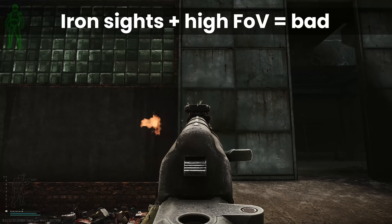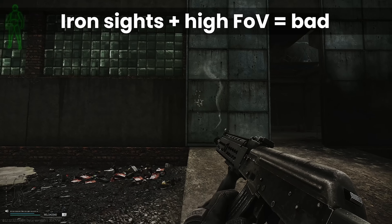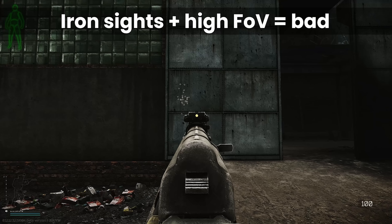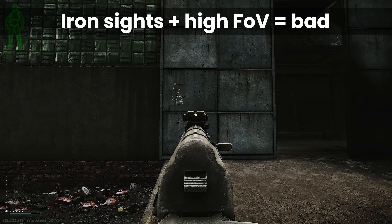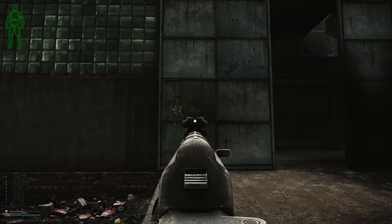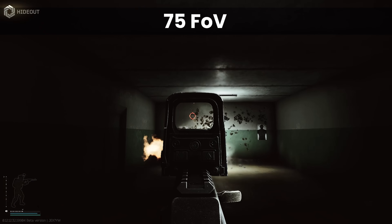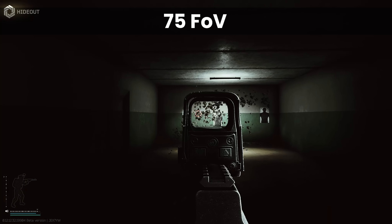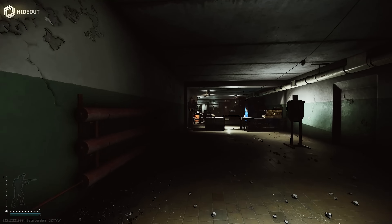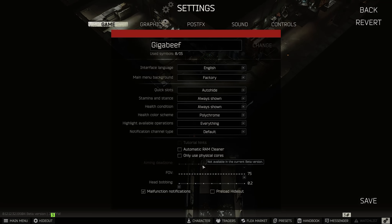So now we understand that iron sights just don't work very well at high FOV because of the recoil of the weapon model, which makes it feel like there is more recoil than there actually is. But is there anything special about the AKMP device itself? It turns out no — you can benefit from the corrected weapon model recoil on any other red dot or holographic sight once it's attached. Using any of these gives you the more normal-looking weapon recoil, so there's clearly something about the AKMP device which tells the game it acts like an unpowered 1x optic, which then adjusts the recoil of the weapon model like all the others do.